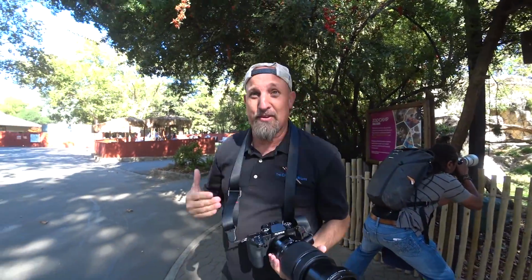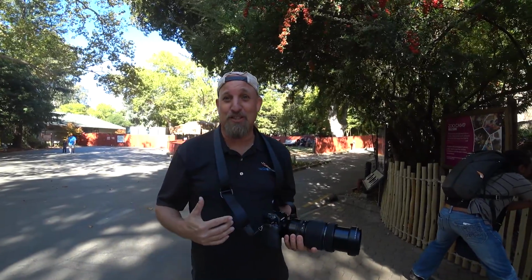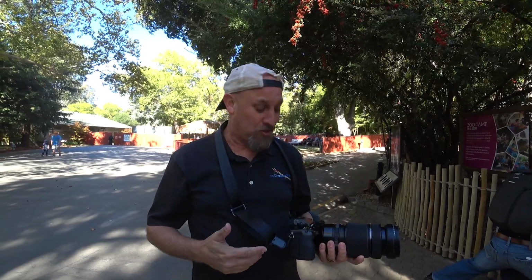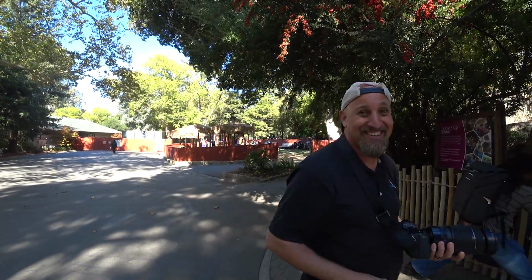Okay, so I am loving this Fuji. It just feels right in my hand. I love how fast and responsive it is. Pretty amazed. I didn't think that I'd like it this much. One of the best viewfinders that I've looked in as far as an electronic viewfinder. Hands down the best I've ever seen. But yeah, got some snow leopards here. I'm just gonna keep shooting because this just feels right.